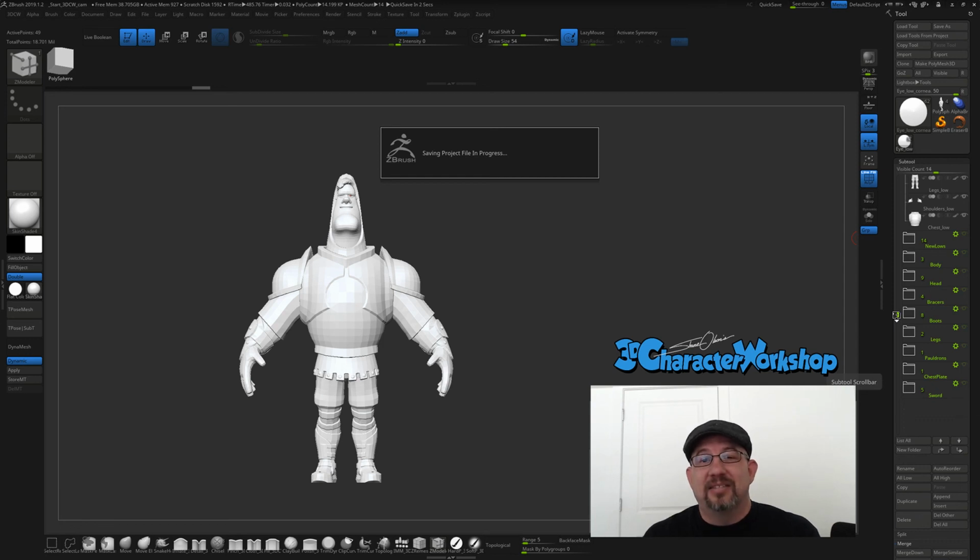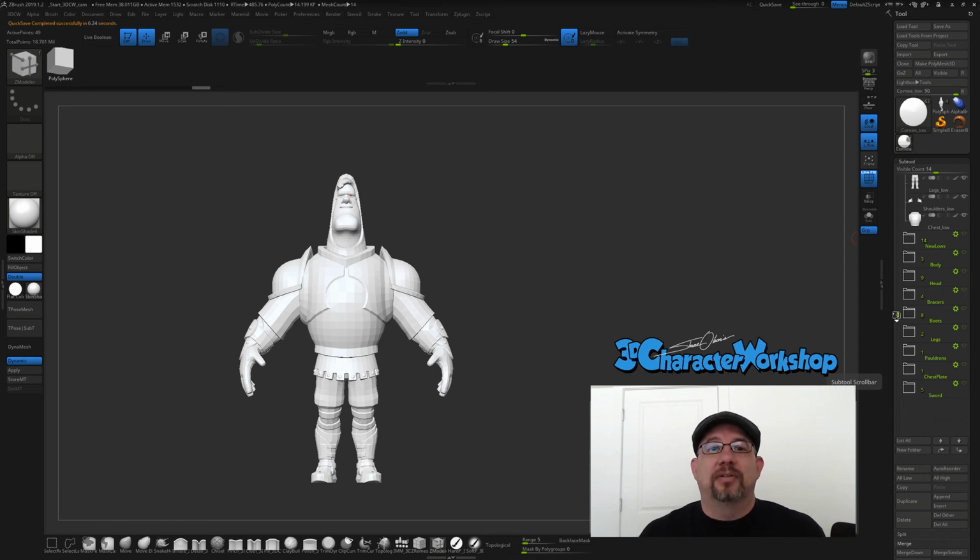And that being said, it's very, very easy to get burnt out. It's easy to create your high resolution character and then just go, I don't want to do the low resolution. I don't want to do the UVs. I don't want to do the retopology. That sounds like it sucks. I'm going to put it away and move on to the next character. Okay. There's something to be said about that as far as burnout. It's fine to put it on the back burner and come back to the retopology and UVs.